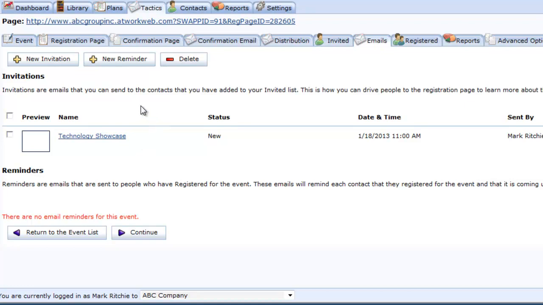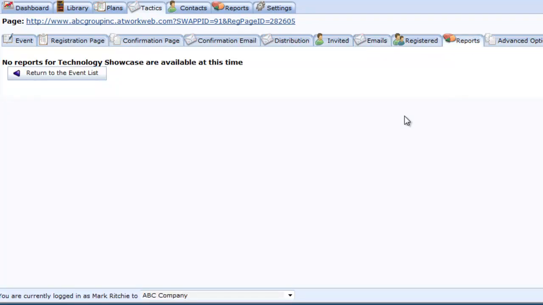So you can see right in the Events window, I can see all the emails that are going to be sent out for this specific event. And it gives me the status as well. So I haven't scheduled it yet, but it would say scheduled here if I had it scheduled, and the date and time that I've selected. If you wanted to access this reminder again, or the invitation again, you just simply click on the name. You can actually view the reports for these emails directly on this screen as well. So after this campaign has been sent, I could actually review the reports by simply clicking the Reports tab up here. And basically what this will do for me is it'll just give me a quick summary as to how this invitation did.